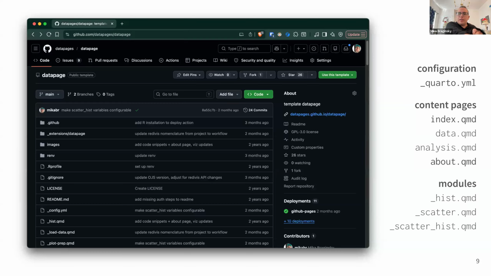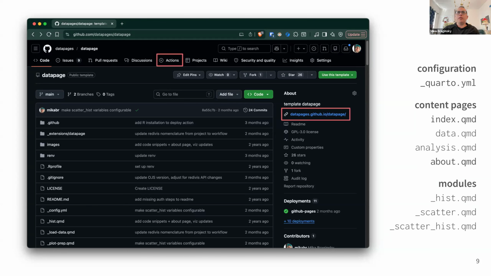And then finally, there are these modules. These are plots that are automatically made from your data. So you don't need to really get into them if you don't want to. You can just be like, aha, a plot was made for me. But you can also decide to dig into them and change those plots or make your own plots or whatever.